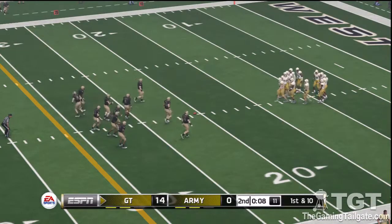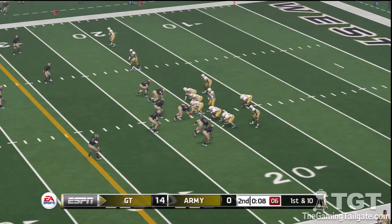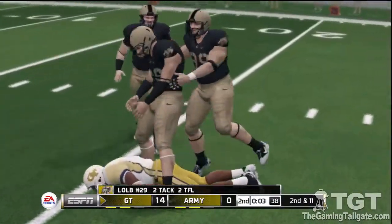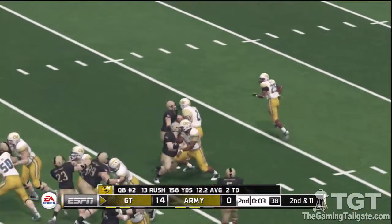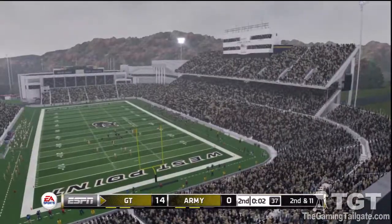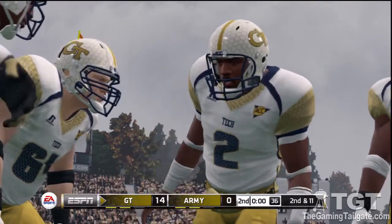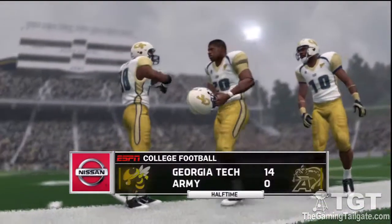The defense really stepped up to force that three and out on the last drive. They bring him down in the backfield. Give the defense all the credit here. Man, that one snuffed out from the start. It could have been an even bigger loss. Don't go anywhere, folks. It looks like we might have a pretty good game on our hands after all. 14-0, Georgia Tech.